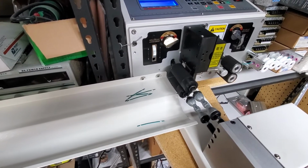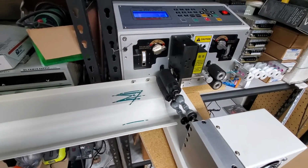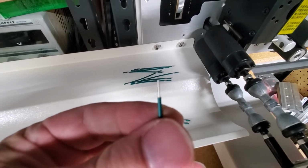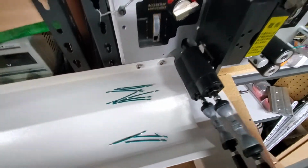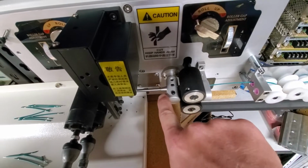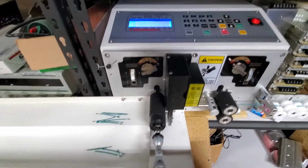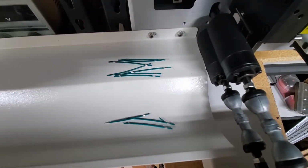And that quickly. That quickly it cut to exact length, spliced off the wire on the end, and it actually will do twice this because there's two feeders through here and I've only got one running right now, but it will actually allow you to do two different wires at the same time to get double the throughput.